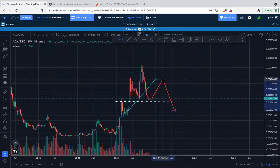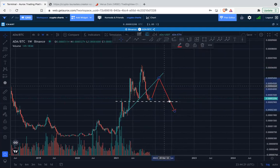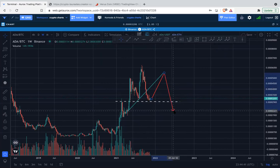Okay, so this is where we can get some potential issues, because you have lines like this, and things like this can happen. It's definitely how things can happen. And then we're into 2022. So again, maybe it's something like this, and maybe it even comes and tests this and goes higher than this, and then something like that. So that's all I'm saying about Cardano. ADA BTC might go up even from here or whatever. This might be significant support, bounce around, do its thing.